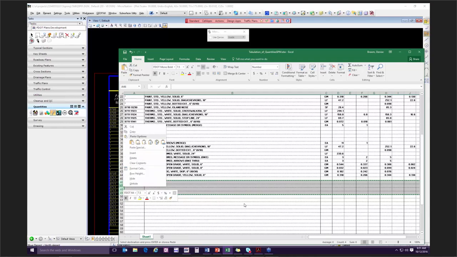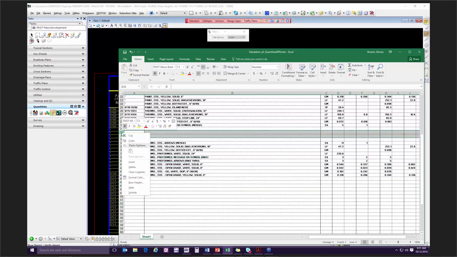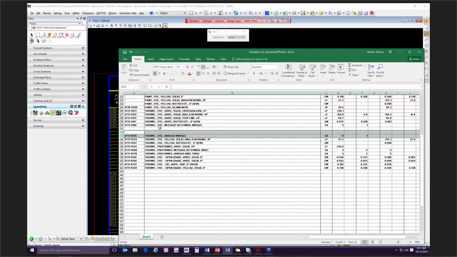So I'm actually going to just do this another way. I'm going to delete to here and delete to here. And then I'm going to go in here and I would need to type this. I'm going to copy, paste, my symbols.